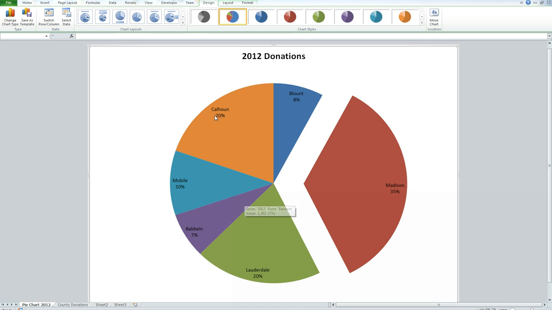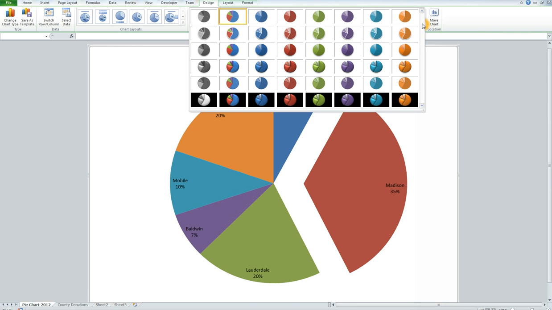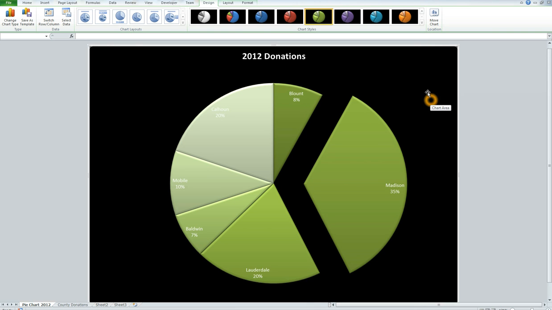So we're going to take a look at some things. One of the things I wanted to point out to you is that you can make all kinds of chart style changes. Some of my favorites are the ones that look like this. I think the black really dramatically shows up. Now you have a problem if you're going to do that, because over here these numbers and stuff don't show up too well.